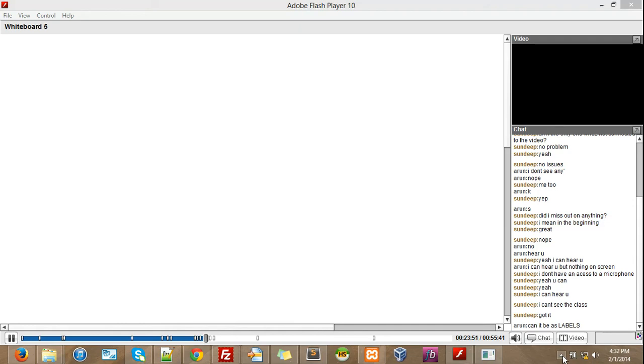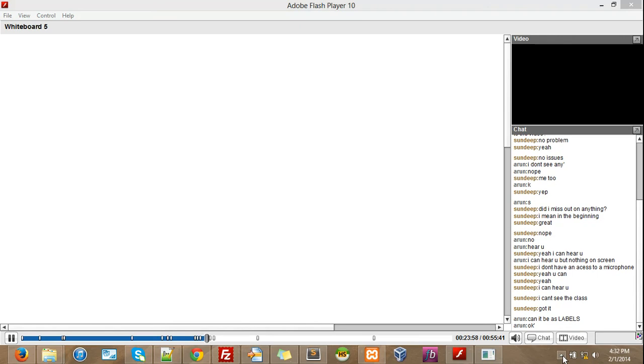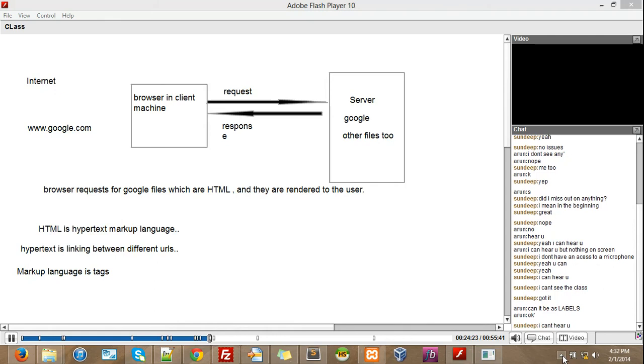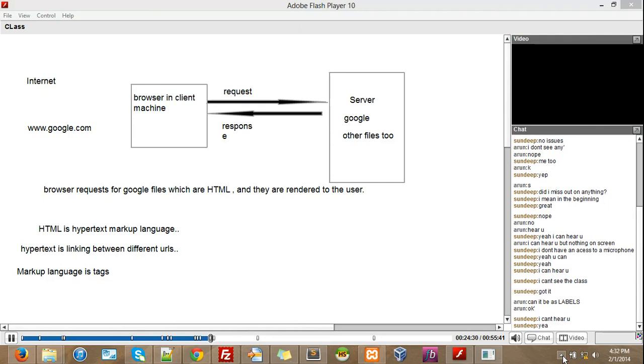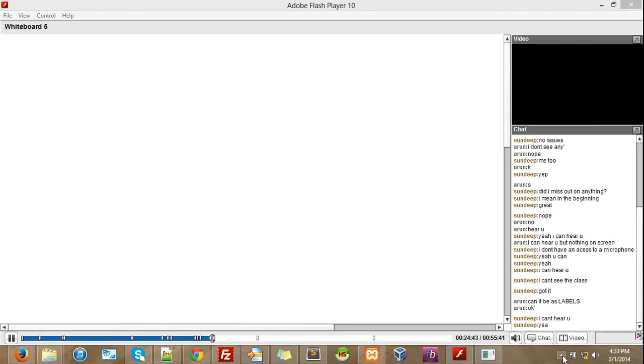So that is an HTML file. Whatever Google sends back to the browser is all HTML. The main thing which we see on the browser is HTML tags. HTML alone is enough to show the content on the browser. But you see in pages, if you hover on a link, it gets highlighted. Or the Facebook header is blue in color. Or the Google doodle is placed exactly in the middle of the web page.